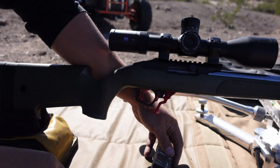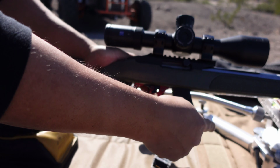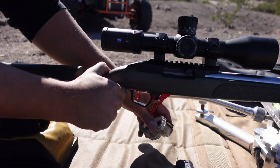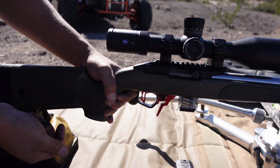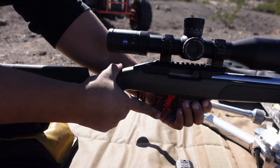Unlike the Ruger mag, which will stick out quite a bit, and this could be a problem for a barricade. If you're having to preload, you could preload into this magazine itself and cause some feeding issues. The dual cross mag itself, like I said, gives a very minimalistic design and allows you to pretty much get up on the barricade, and even if you do have to preload, it's a very small little ledge right there.